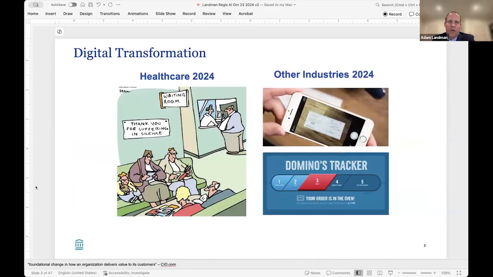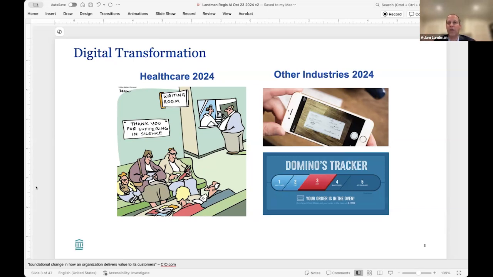But first, I wanted to talk about digital transformation. When we think about healthcare right now, how do most of us interact with it? When we need to see our provider, we tend to pick up the phone and call them. Often we're put on hold for long periods of time. Sometimes we're transferred to multiple places. Sometimes we get hung up on. Then when you finally do get an appointment and show up, many times you have to sign in on a piece of paper. Sometimes you're handed a stack of papers to fill out that ask questions that are already in your electronic medical record. I think that may be a common experience for many across the United States.